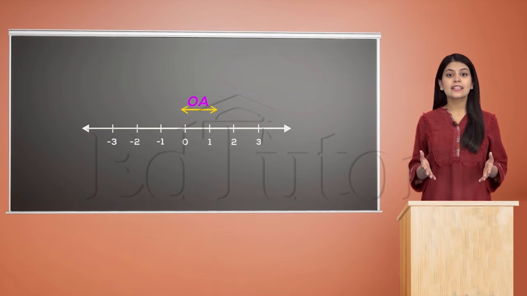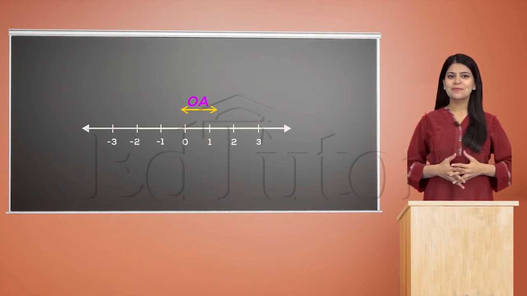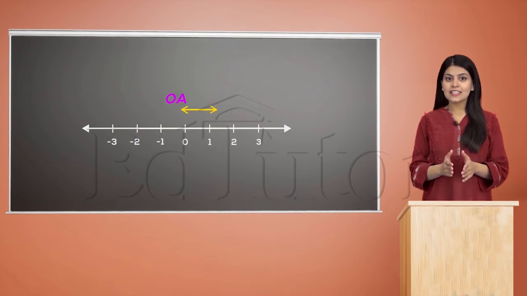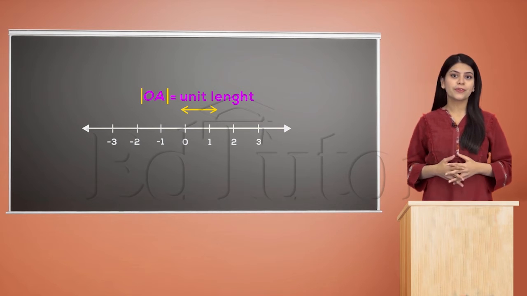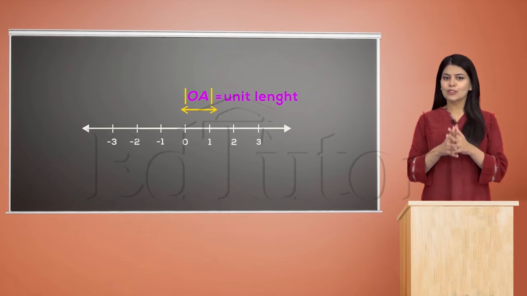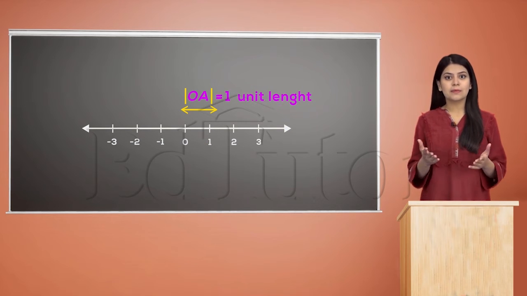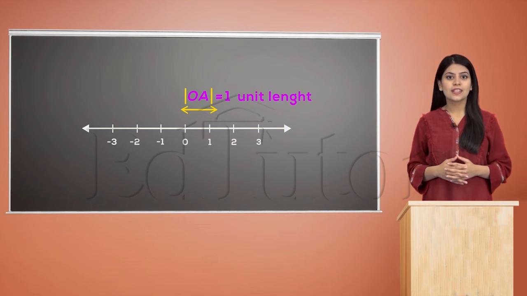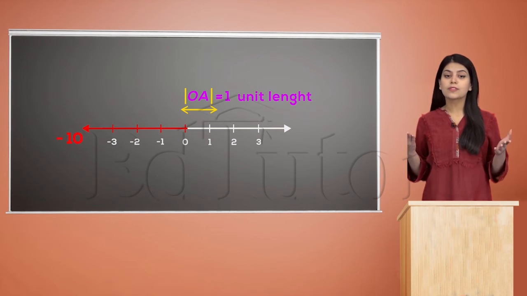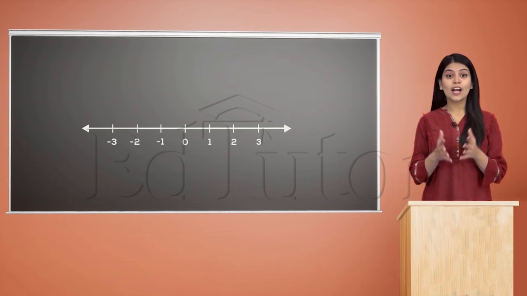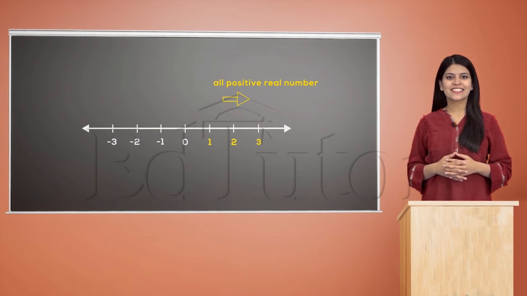Now, you can get the distance between the origin and point A. What would it be? Well, just 1. Since A is only 1 unit away from the origin, we call OA the unit length. Don't forget to add the absolute symbol around OA. Distance can never be negative, so the symbol makes sure we remove the minus sign. Makes sense, doesn't it? You can't walk -10 kilometers.